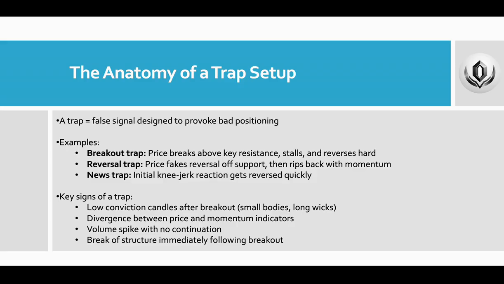And the anatomy of a trap often looks like this. Break of a key level and it looks legitimate. Then small indecisive candles right after the break, no real follow through, no real volume to follow up, and then a big rejection wick or an engulfing move sending you back into the range. Usually, the moment of clarity is when structure breaks in the opposite direction, and that's when you know this wasn't a real breakout, it was just a liquidity sweep.